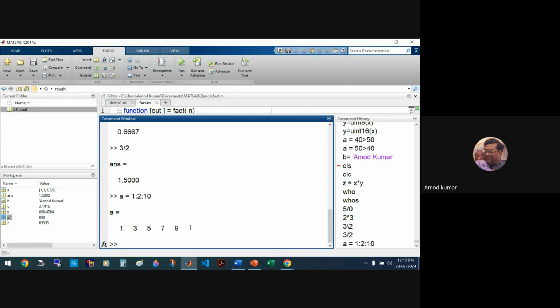That it cannot assign. I mean, the maximum number is 10. More than 10 is not allowed by this command. That is what it says. So therefore, 11 was not printed. Only up to 9 it got printed, right? So therefore, your row array is 1, 3, 5, 7, 9. So first number is the initial number, second is the increment, and 10 is the maximum up to which it can go. Is there any doubt in this?